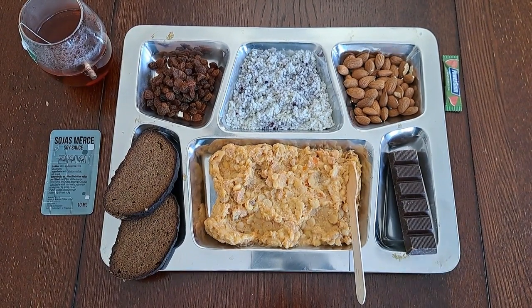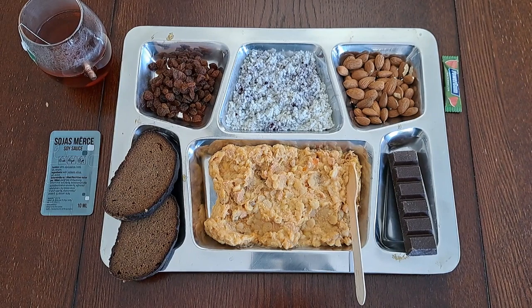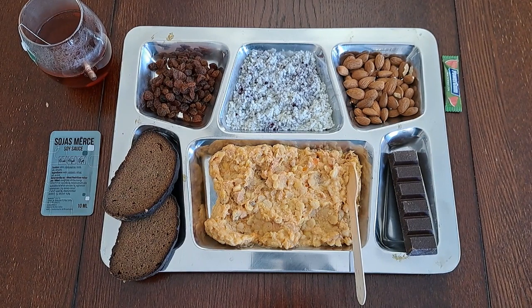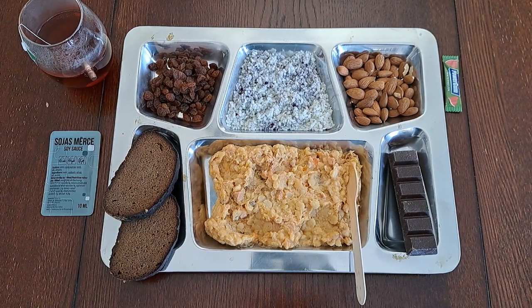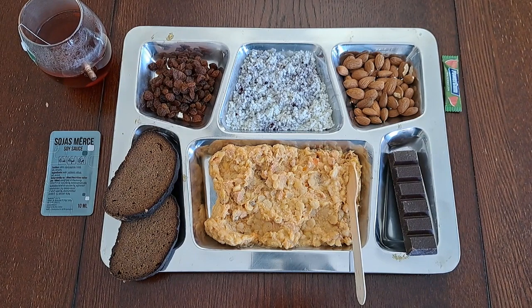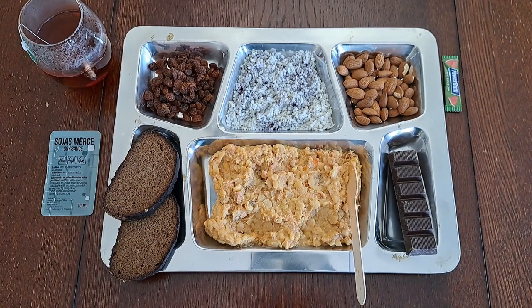This is what an 8-hour meal looks like. I would probably call this more of a 12-hour. This is fairly substantial. You're getting an awful lot of food here. And food is going to keep you going if you're, I guess, a soldier in the Latvian military, or someone who happens to be doing exercises with the Latvians on some sort of NATO exercise, and you're sharing rations, things along that nature. So yeah, there's an awful lot of food here, and I'm looking forward to giving it a try.